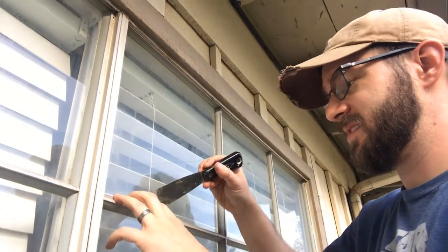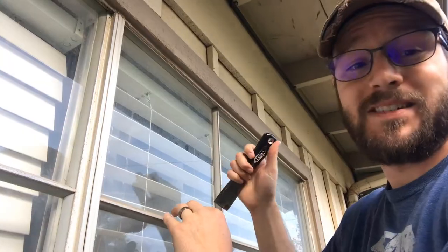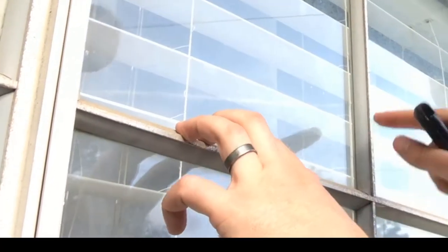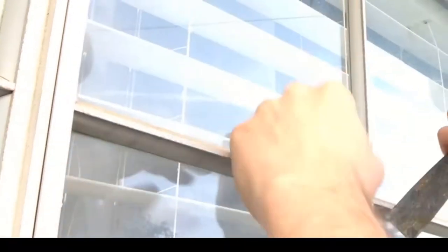This is really a pretty straightforward process at the end of the day. So what we're going to do is try to take this glazing strip off. This is very old plastic that came probably a long, long time ago. I didn't find this at Lowe's or Home Depot, so I'm trying to replace it and put it back.